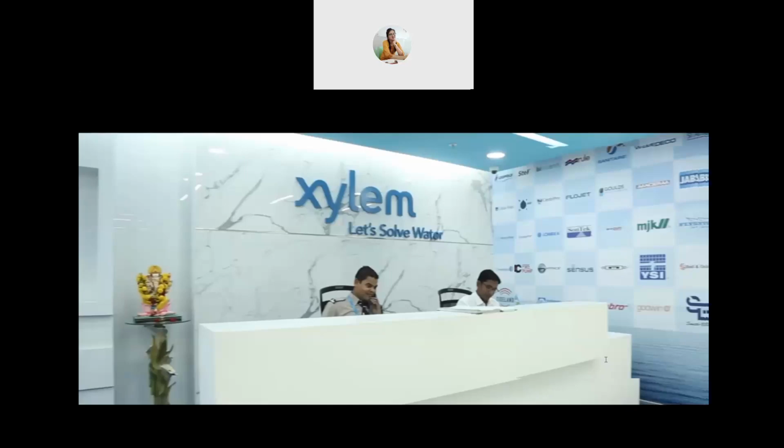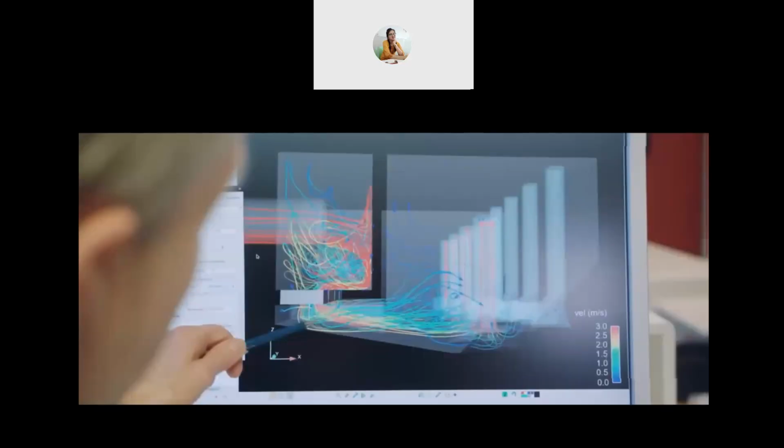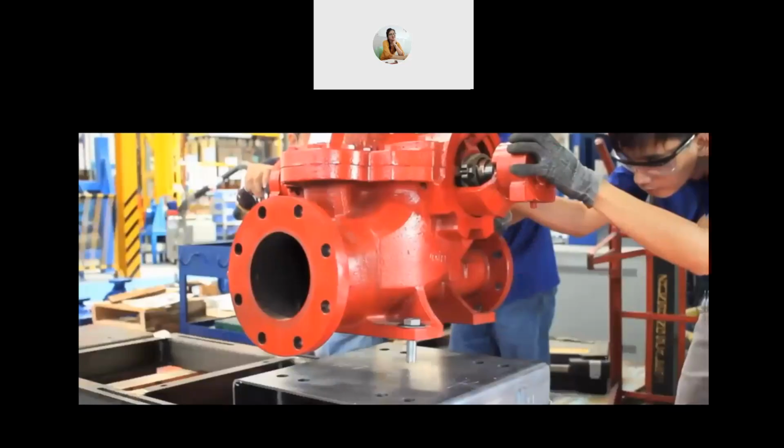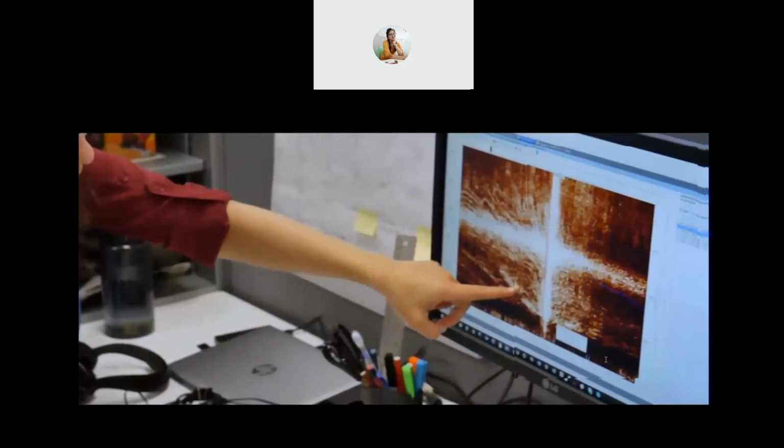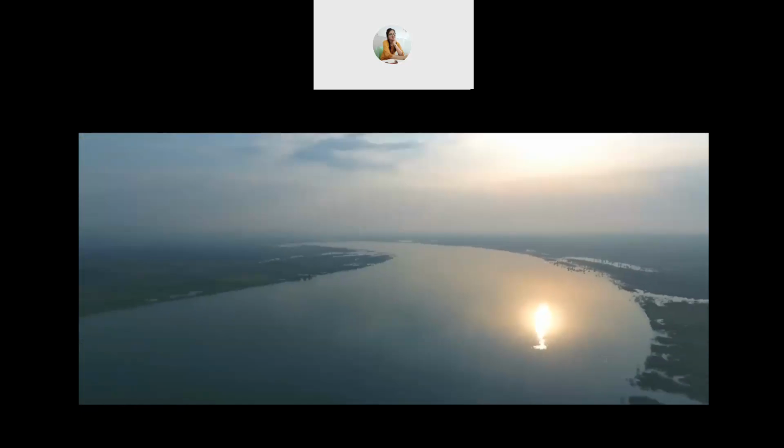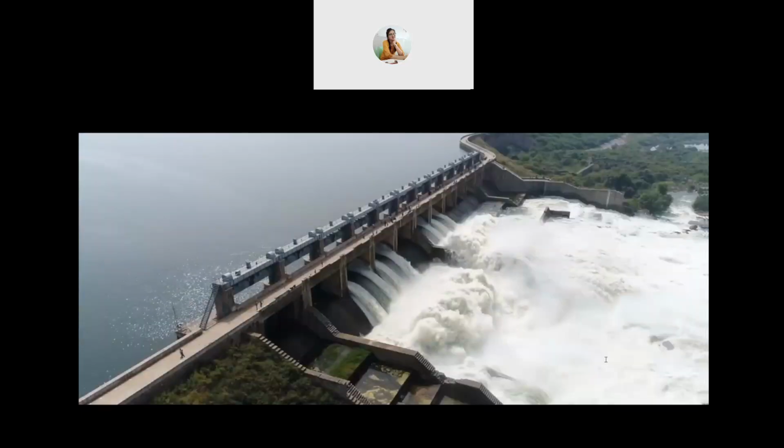Xylem is leading the digital transformation of water, partnering with our customers and innovation leaders to deliver unprecedented insights to optimize existing water systems and creating a future that is more water efficient and more energy efficient. Our Xylem team here in India has developed and designed some of the most efficient and most reliable pumps in the world for these applications. They got the full support of Xylem Global, including our world-class research and development programs around the world.